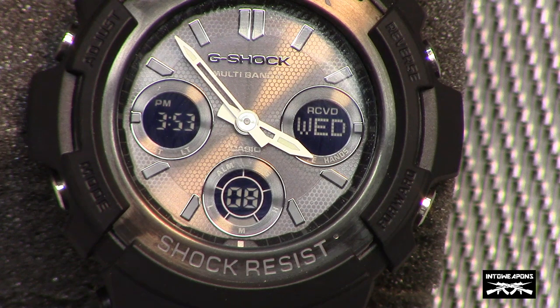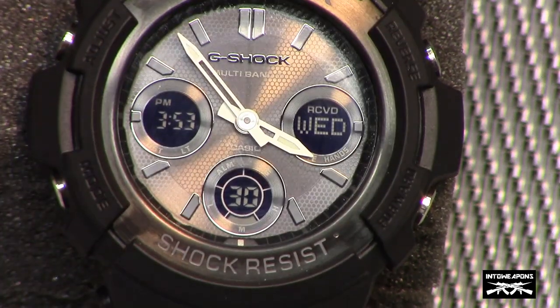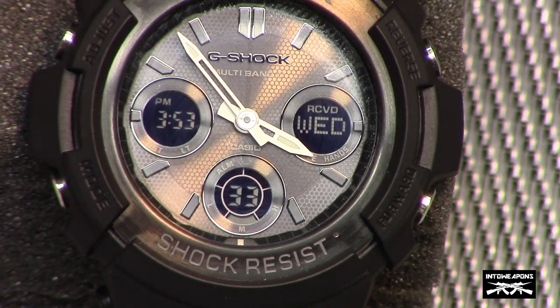Taking a closer look at the watch, I'm really just going to give you an overview of the major features that drove me to this particular watch — there's really too much to talk about, so feel free to jump on the internet for in-depth specs. The first major feature, and it says it right along the bottom, is the shock resistance. You can drop this watch, throw it against the wall, you really don't have to worry about beating it up. It's really made to take a beating — that's what it's known for. That was the number one thing I wanted: a watch that can stand up to the range when I go shoot guns. I was worried my automatic movements would break up some of my higher-end watches, but this thing should stand up to it.